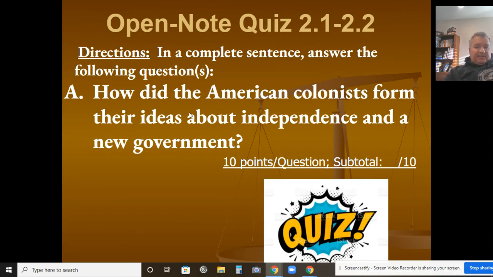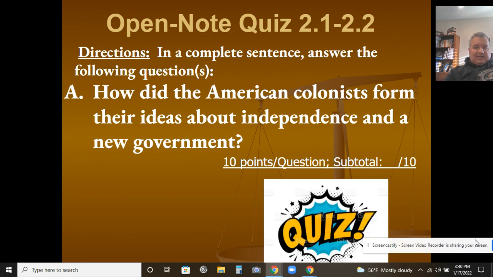All right. Moving on. Go ahead and complete this open note quiz. I think I'll probably give you about 2 minutes to do this. Make sure you write at least 2 full sentences to fully explain your ideas on this. If you have any questions, feel free to let me know. I will not be sharing my answers on quizzes this semester.